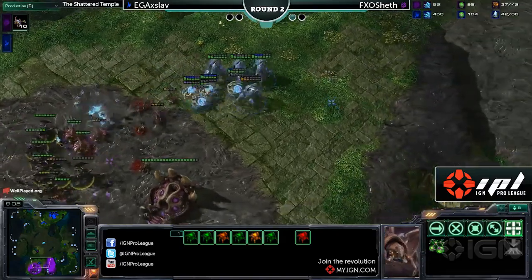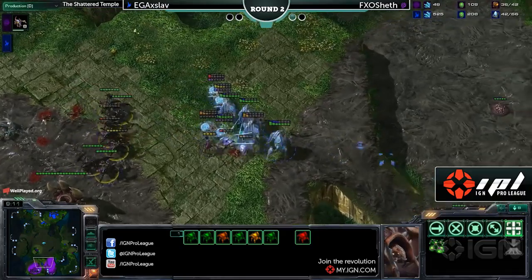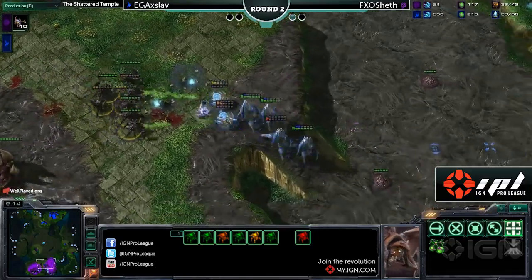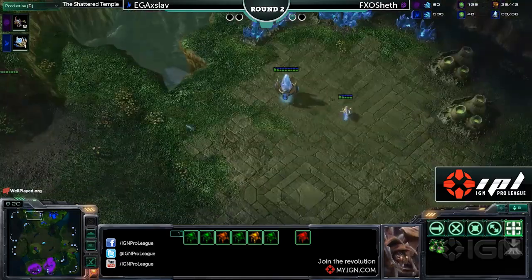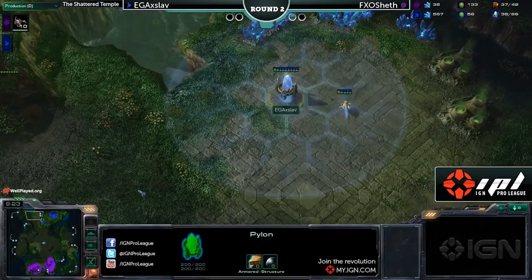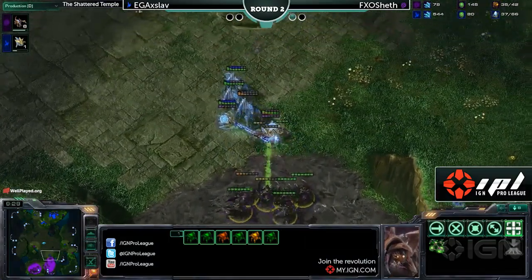It looks like Sheth is doing a great job recovering here in this battle. More Links coming out, take out those weak Stalkers. A lot more sentries are falling. It looks like Sheth is going to be able to overcome this. Meanwhile, you can see that does look like an expansion is going to be happening here for Axslav, but you've got to be careful. Sheth could choose to counterattack.